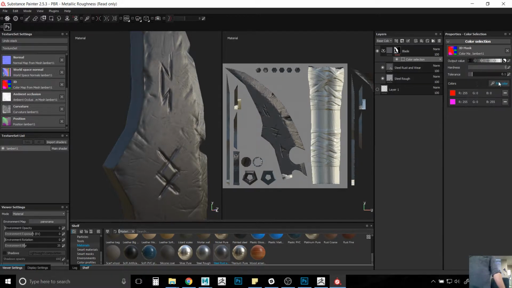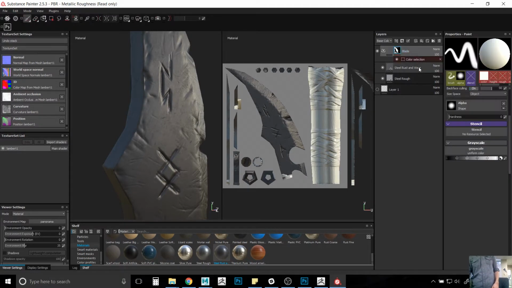It should highlight most of your object in very bright colors like red, green, blue. If it did not, then something went wrong. I mean, it did, but I already had that. So in that folder, you dragged in steel rough as one layer, and you dragged in steel, rust, and wear as another layer.